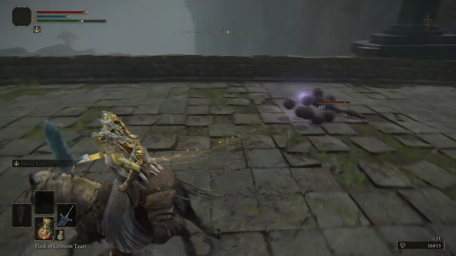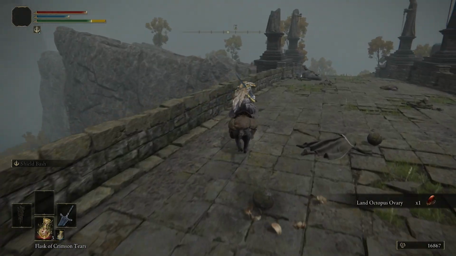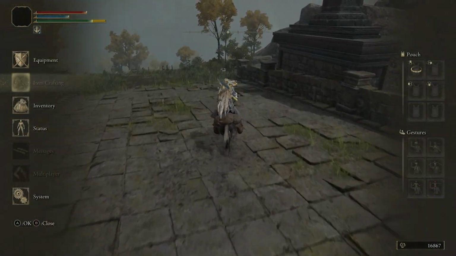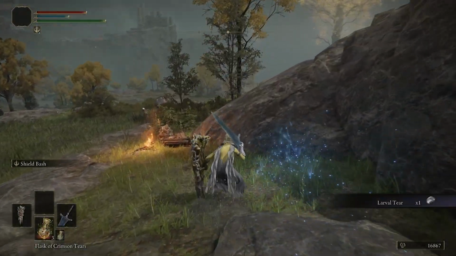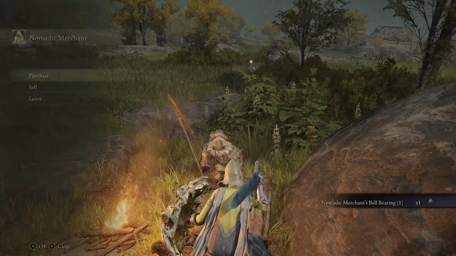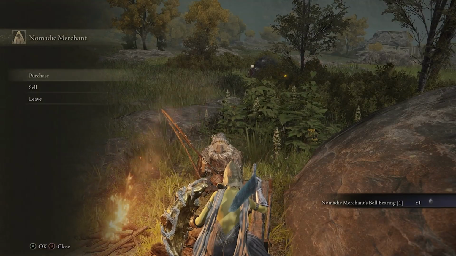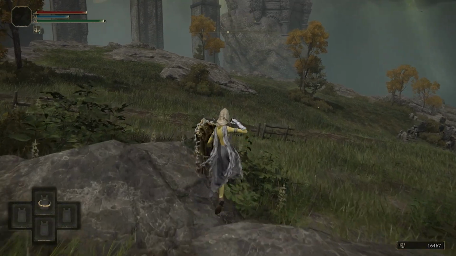Oh, that's not good. Good thing he kills himself. I have a bunch of larval tears right now, don't I? I got two. Okay. Not a bunch, really. It's only a pair. Oh, good night. Are you here as a customer? The rat aggroed. Oh, you have cool stuff on sale, too. I'm gonna buy this right now, and then I'm gonna have to get the rest of it for Round Table Hold.